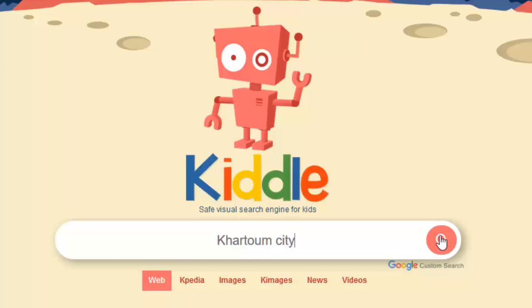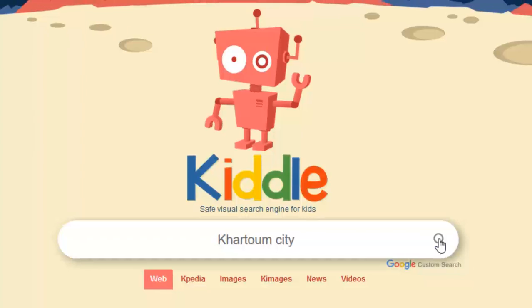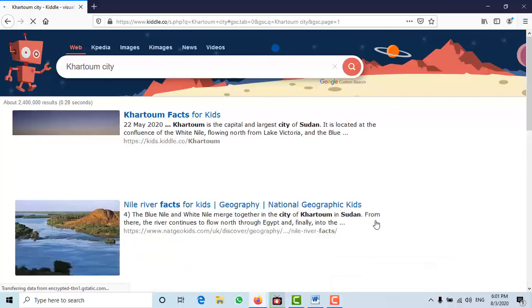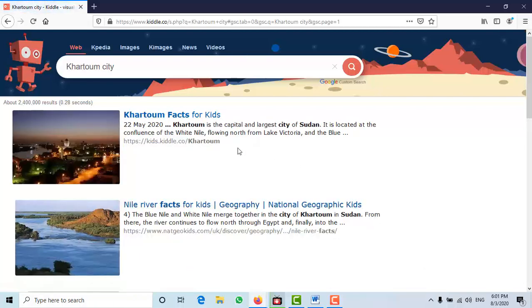And then tap or click on this search icon and wait until Kiddle searches all the internet for results. And there you go.